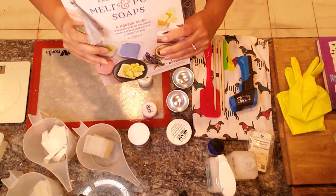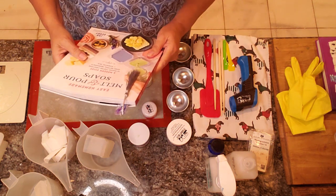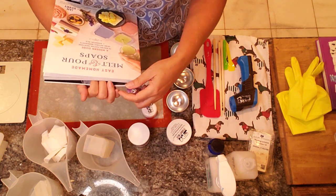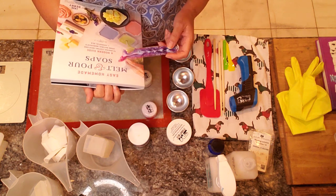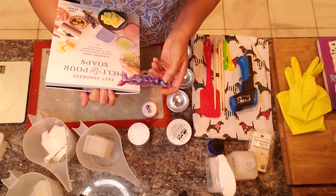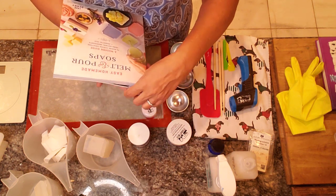And so it's a great book. It's got a lot of good information in there, and I can't recommend it enough. I think she also has a couple of other people that teach on YouTube. I think I saw Soap Fantasy in here also. So I think if you get the book or put it on your Christmas list, I think you'll really like it.